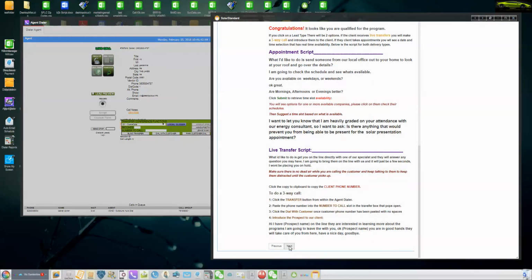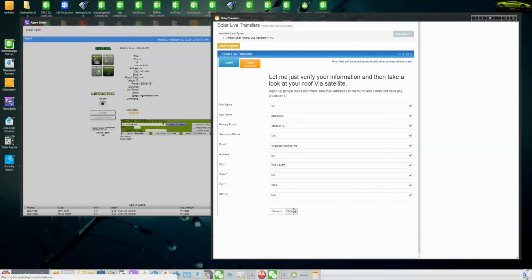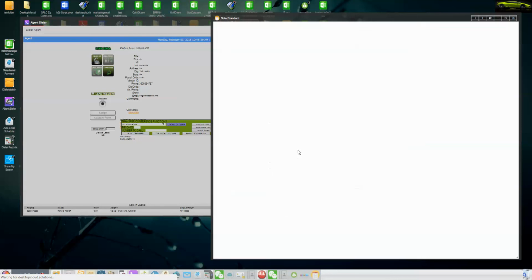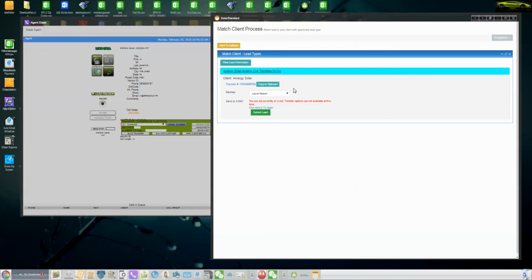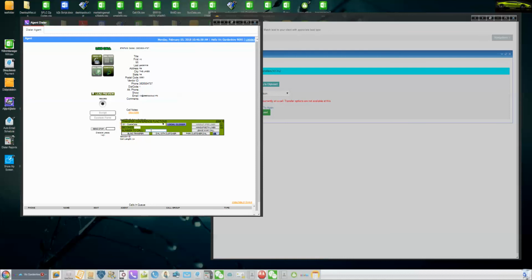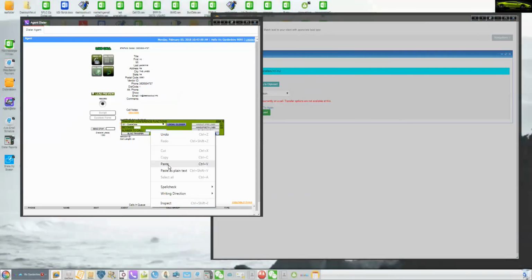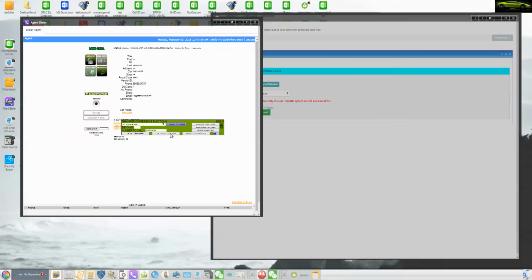If we were over here in the section where you get the phone number, right here, this copy to clipboard. You copy to clipboard, and then you can just come right over here and paste it right in. And then this dial with customer is where you're going to dial. And then you'll dial them, and then you'll hit leave three-way call.